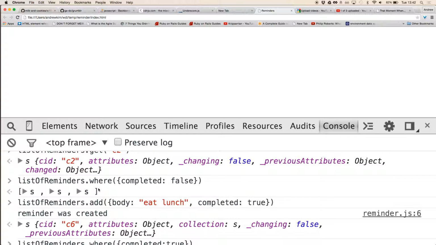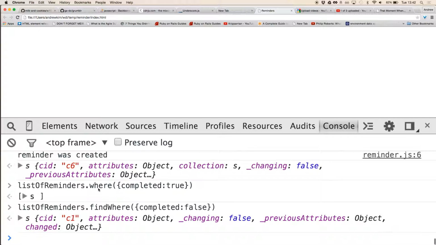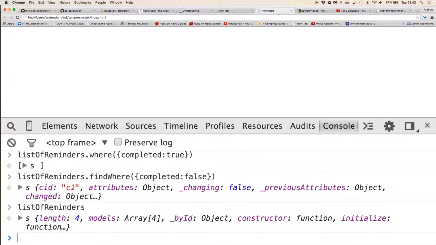So how is find where different from where? Keith? Finds the first one. Yep. That's exactly right. Cool. So find where finds the first one. Awesome. So if we go back to list of reminders, we see that we now have 4 objects in it because we added this 4th eat lunch object.